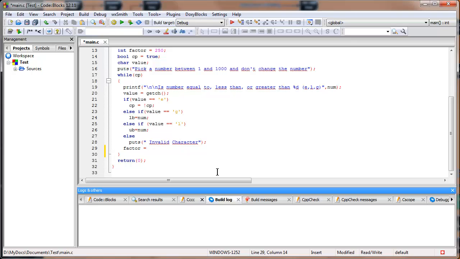So what we're going to do is take the upper bound and subtract the lower bound. What is that going to do for us, guys? That's going to give us the range that we're in, the range we're still between, the range between the upper bound and the lower bound. And then we're going to divide that by 2 to give us half of the range, because that's how we're doing this here. We're going 250.